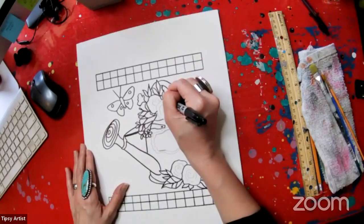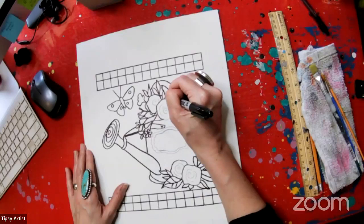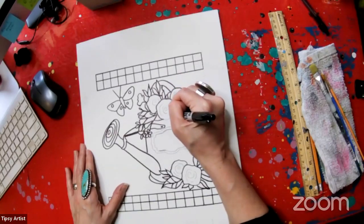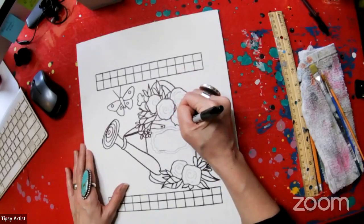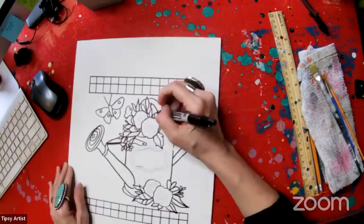So even this part can be relaxing and therapeutic for you, just a chance to get still and kind of quiet your mind a little bit. Just follow the lines, think about nothing. Sometimes thinking about nothing is really wonderful.